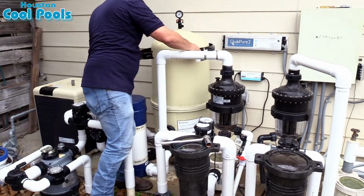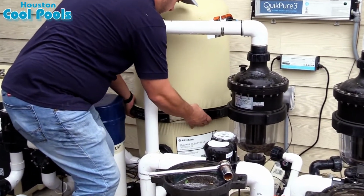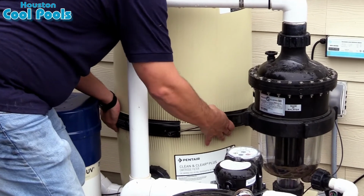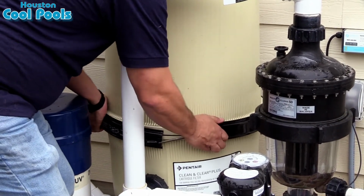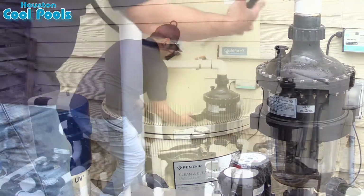Now that that's set in place, it's time to put on the black ring band. Now this is something that you may require somebody to help you with. It can be a little tricky your first or second time. After you've done it once or twice, you should be able to do it by yourself.